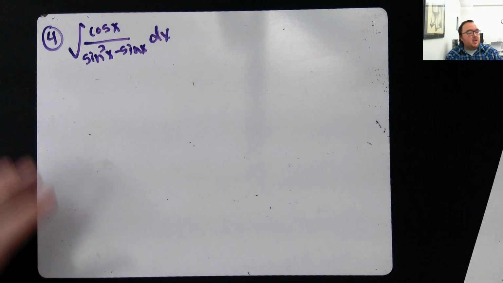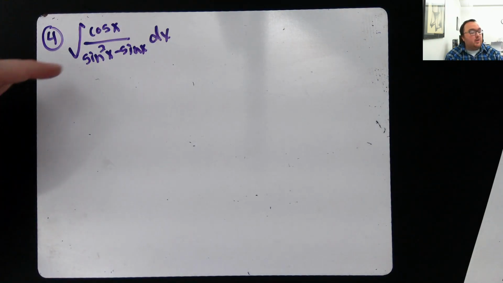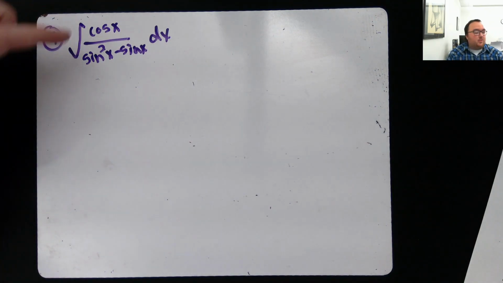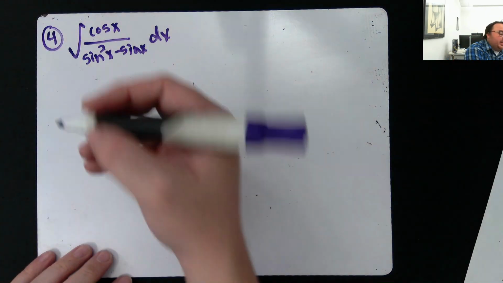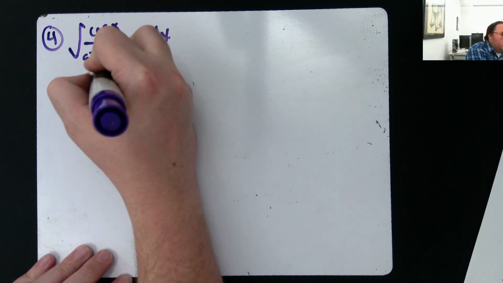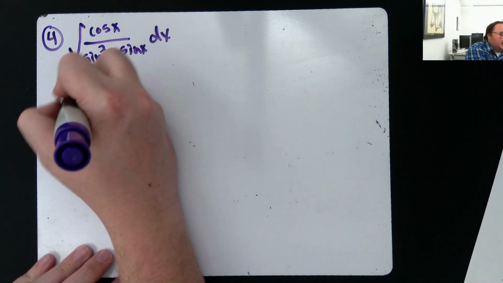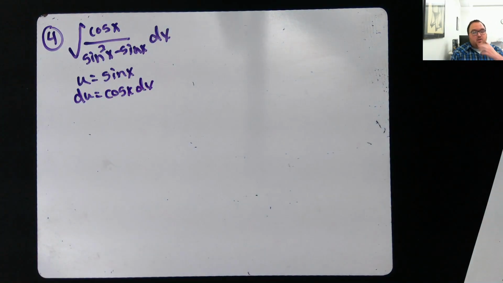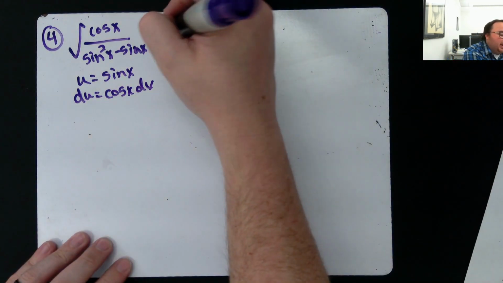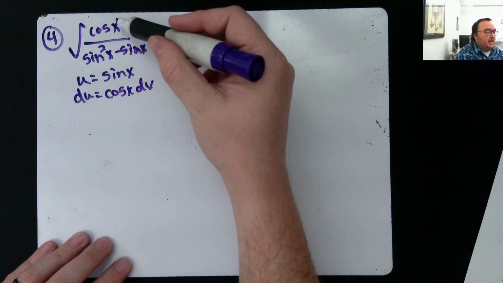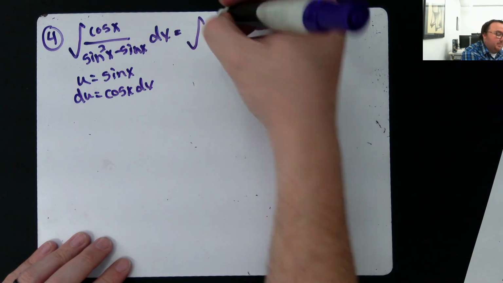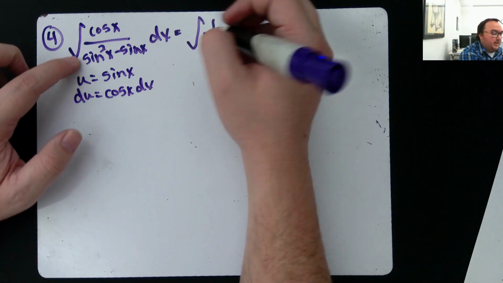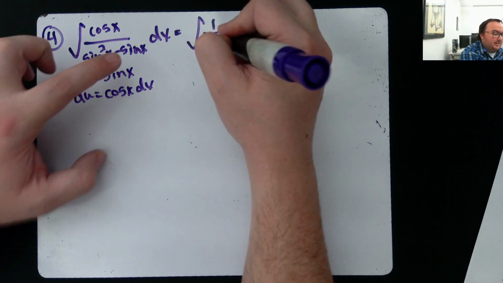Notice here, the derivative of sine is equal to cosine. So, since I have cosine on top, I can just use u sub and let u be equal to sine of x. Because then du would be equal to cosine x dx, which I have. So I can rewrite this into being integral cosine x dx becomes du. So I'm left with 1 over sine squared would become u squared minus sine, which is a u.